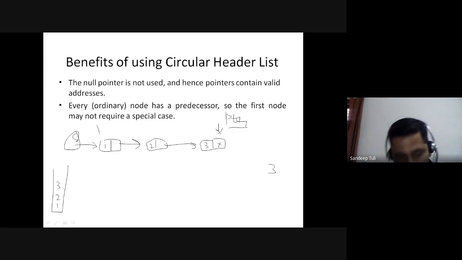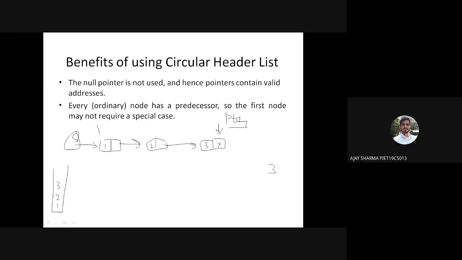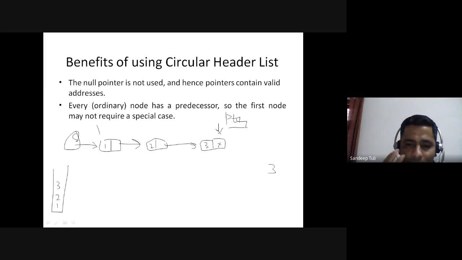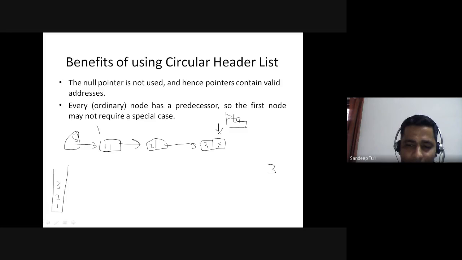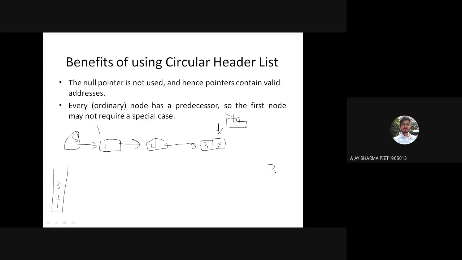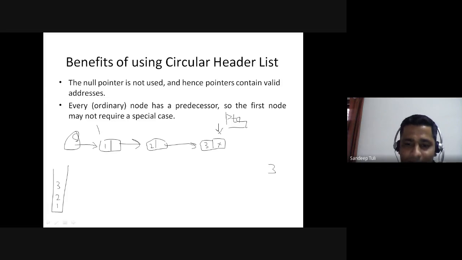You are saying this because you are seeing only 3 nodes in that linked list. Now suppose there are 30 nodes only. Even with 30 nodes, how many times will you write next? Yeah, that will be so much. I only said 30. Suppose 30, actually nobody would even make a linked list for that. In general, a linked list can be used for a very large amount of data. It cannot be possible to write next these many times.